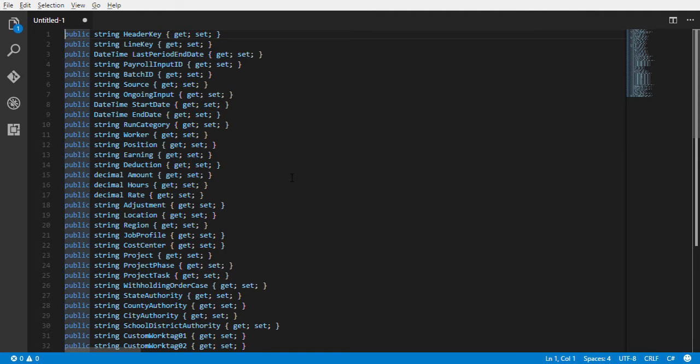I started with a single line. I used search and replace to get those terms on their own lines, and then I used the multi-cursor to operate on each term concurrently. Let's take it a little bit further. What if I wanted to apply a naming convention to each one of these identifiers?